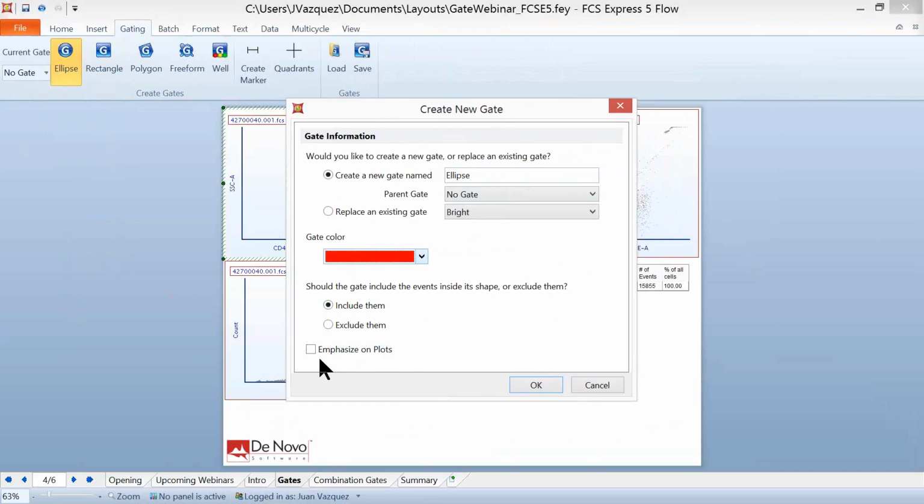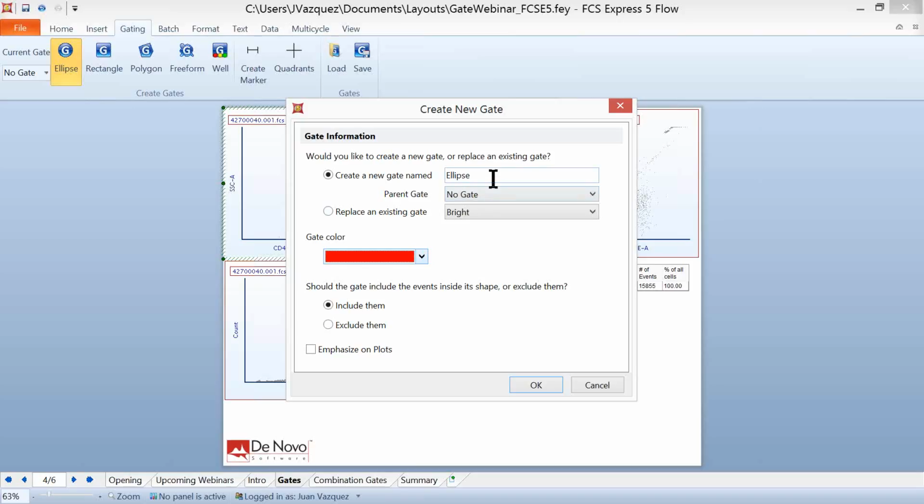And then finally, as I mentioned, a tool that's new to FCS Express 5, the ability to emphasize these gates on your colored dot plots. What this is going to do is increase the dot size just for those gated events, and you'll be able to focus on these cells. Maybe these are cells of interest that you want to follow throughout your analysis, or maybe these are rare events that you want to pop out and emphasize more, so that if they're buried on top of millions of other cells, you can make the software automatically increase the size just for that gated population.